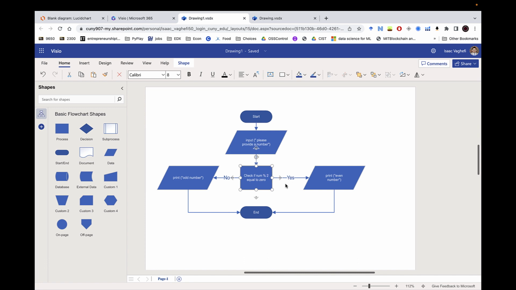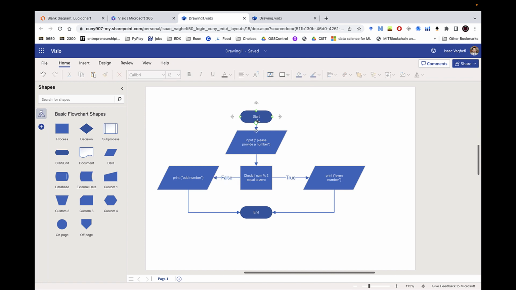So if it's yes, if it's equal to 0, you can print an even number. If not, you can print an odd number, and both of them will go to the end. Or instead of yes, you can just say if it's true, just to be more aligned with Python. And if it's false, you can do the other branch.